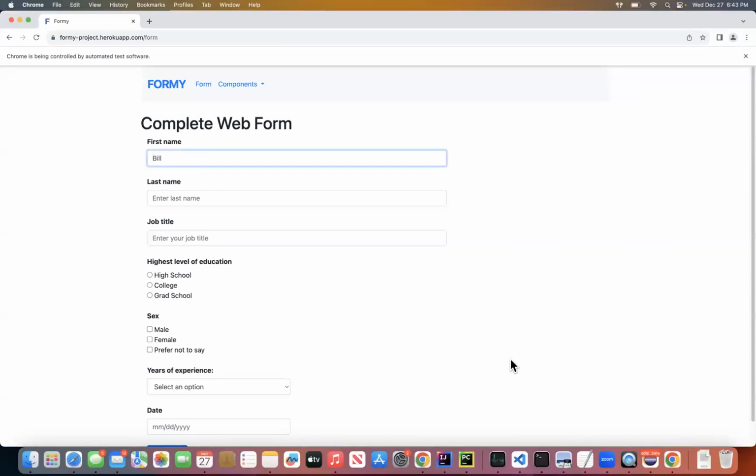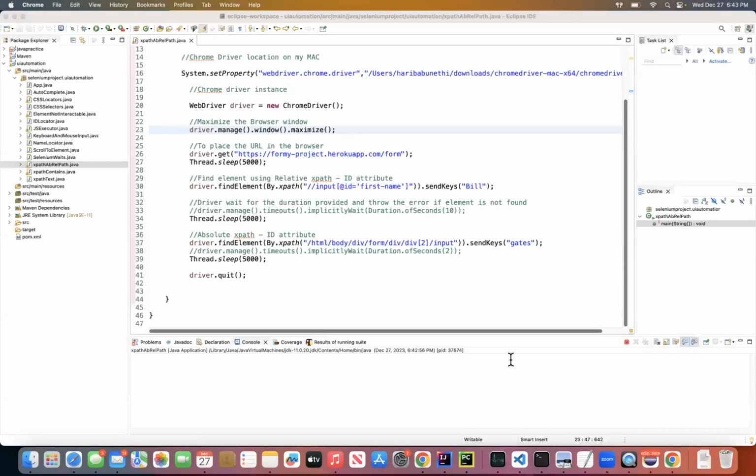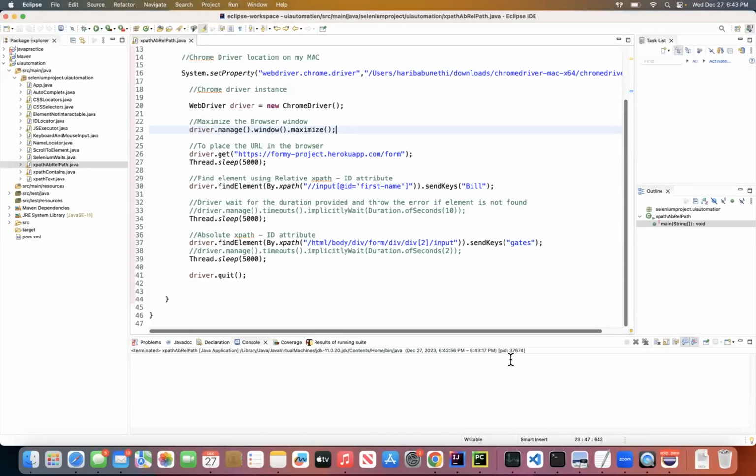Then it entered the first name, and for first name we used relative XPath. For last name we used absolute XPath. It works as long as the path does not change. All right, the test has been executed successfully and the driver quit successfully.